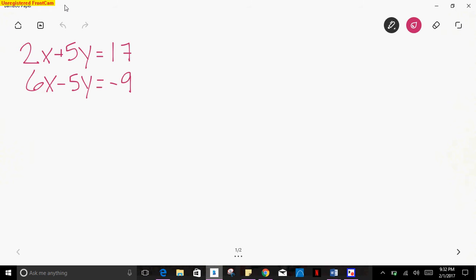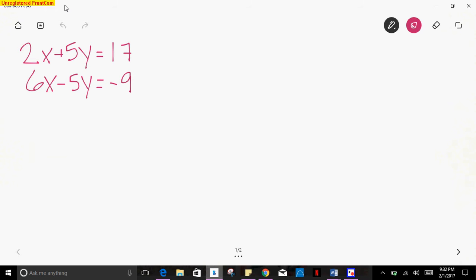Tonight we're going to talk about systems of equations. A system of equations is two equations that will end up having the same x value and the same y value. For every system of equations, you're always going to end up with two answers. You need to say what x equals and what y equals. There are many different methods to solve these.